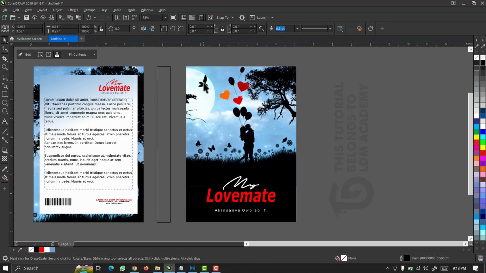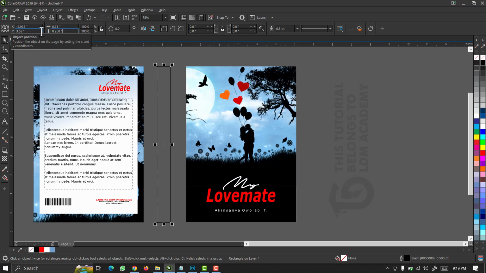So make sure that the spine maintains the same height with the front and back cover. Okay, so the height of it is 8.268. So you copy its size, and then we click on the rectangle for the spine, and then we apply the same size.